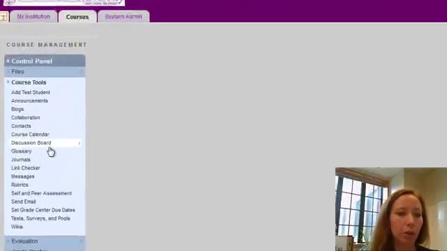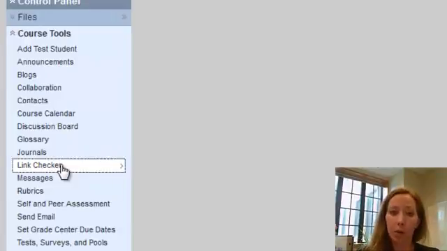All right, so let's see. The next tool that I wanted to show you is the link checker, and that's also in Course Tools. Now, if you have links to an outside website, and it depends on how your course is organized, a lot of times we'll link material because, for copyright reasons, we can't download a lot of stuff, but you can link it. The good thing is that the person who's publishing the material has complete control over it, and if they decide to get rid of it, they can, and you're still protected. The downside is that they can get rid of it, and all of a sudden you don't have content related to an assignment or a unit of study, or even a quiz or test. If that link goes away or gets moved, you don't usually know it until students come across it in the middle of class.